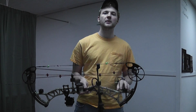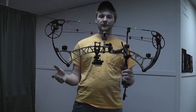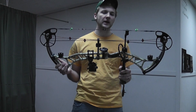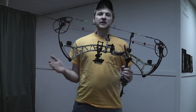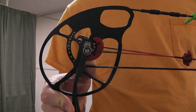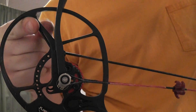Let me give you the specs. It's 4.2 pounds, a little on the heavy side. 32 inches axle to axle — perfect for hunting. You can also cross this bow over into the 3D segment of archery. 7 inch brace height — awesome size. Draw weight adjustability from 40 to 70 pounds; this one's 50 to 60 pound limbs. And 26 and a half to 31 inches draw length adjustability. They do have a rotating module on the cams, the binary cam system, but it does require a bow press to get to some of the lengths as the set screws will be behind the limb at some points.